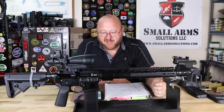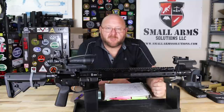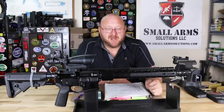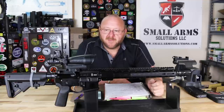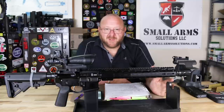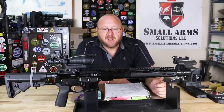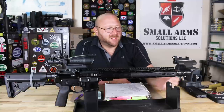Or maybe I was just having a good day, but pretty much all my groups were under one, some were a little bit over, but I definitely shot the Black Hills just a little bit better than the 62-grain OTM. The rifle was perfectly gassed, as you'll see. All the brass was heading around 4 o'clock, 5 o'clock, so it was not over-gassed at all.